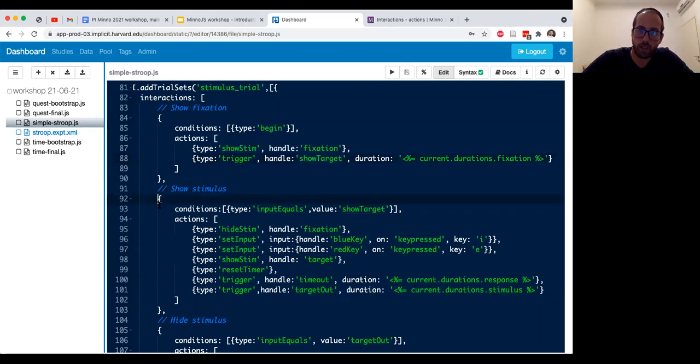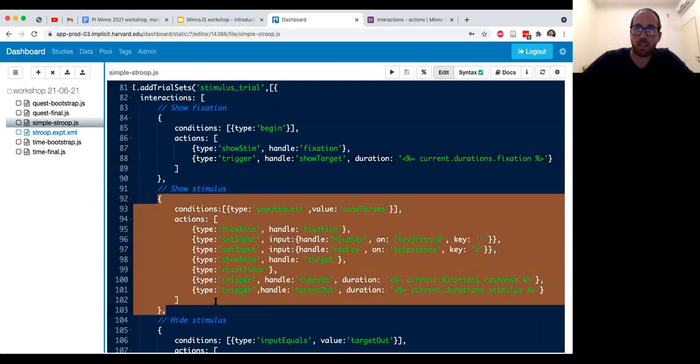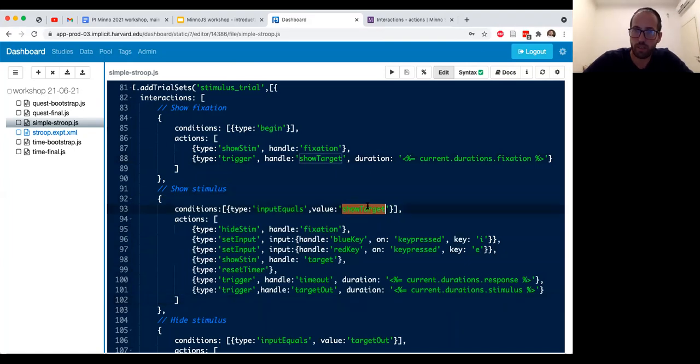Now, the second interaction is listening to the show target event. If input equals the show target, this will happen. What is going on here? First of all, we hide the fixation. That's important. And we show the target.